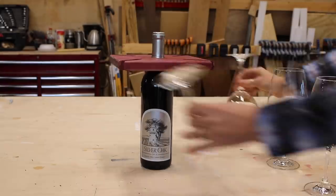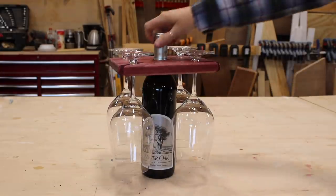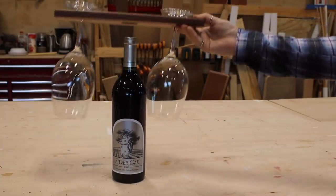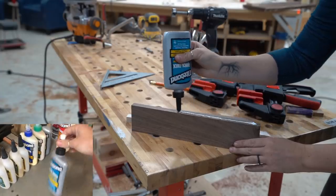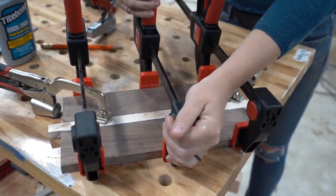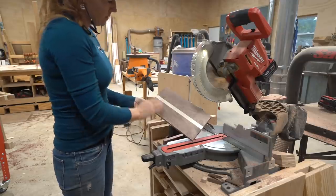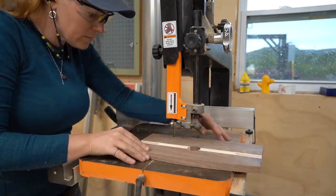To use it, it slips right over the bottle and rests on the neck so that when you are carrying out a bottle of wine, you can also carry up to four glasses. On the same notion, another more cozy option is a two-glass holder version. The YouTube channel Make Something designed this one and has an excellent template, linked for you down below if you're interested. It is a perfect project to utilize some of those smaller or thinner scraps you can't make yourself throw away. You can see I'm using a mix of walnut and maple for mine, but you can also keep it simple and make it from one piece of solid wood.